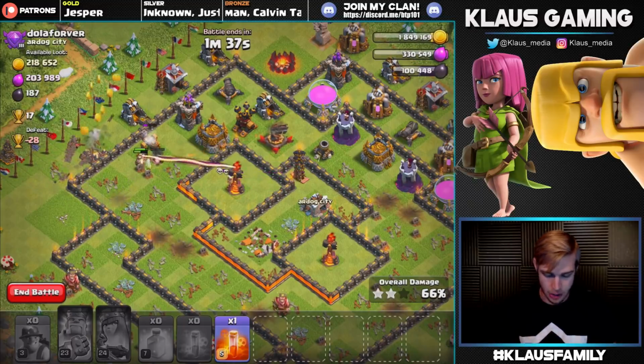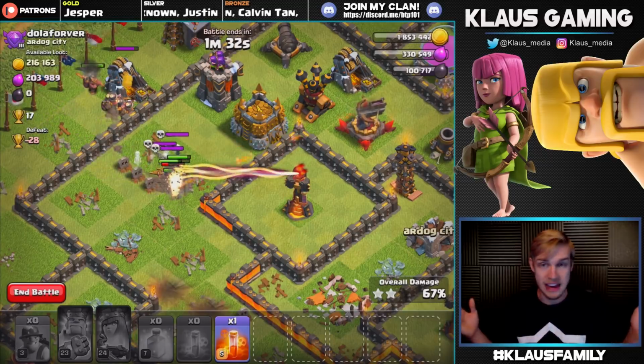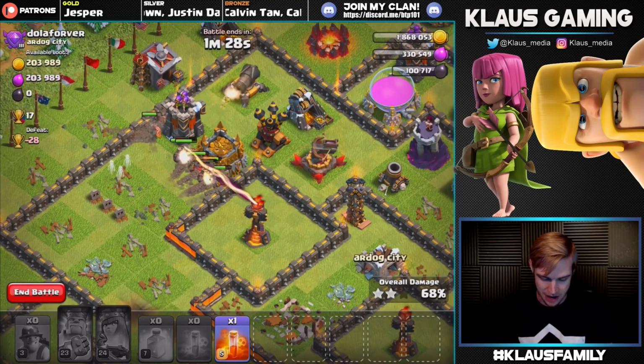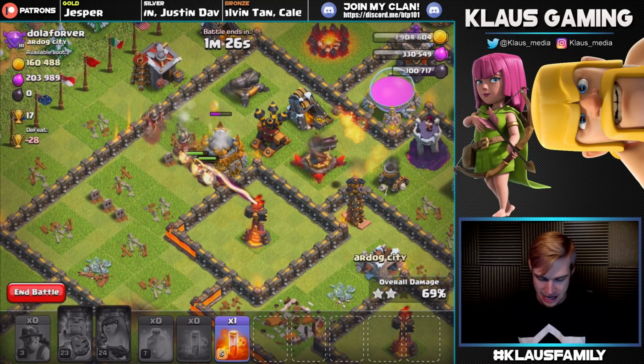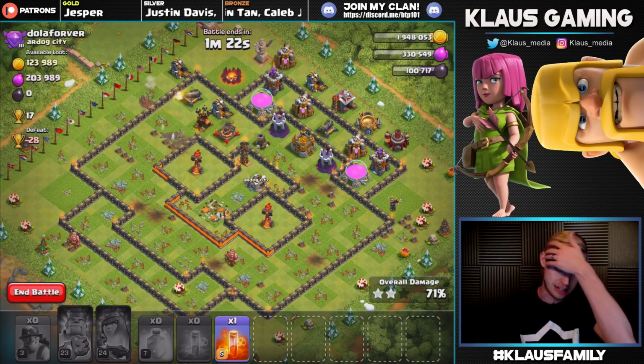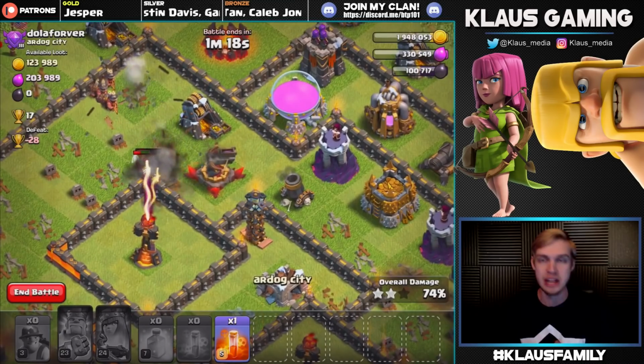So anyway, the miners grab every drop of Dark Elixir. Still worked out. That is good. These miners are attracted to skeleton traps, so that's why they kind of came out and then went back in. But we got all the Dark Elixir, but we are definitely not going to get that 3-star. So that's totally fine, guys. At 70% we get the full loot bonus.